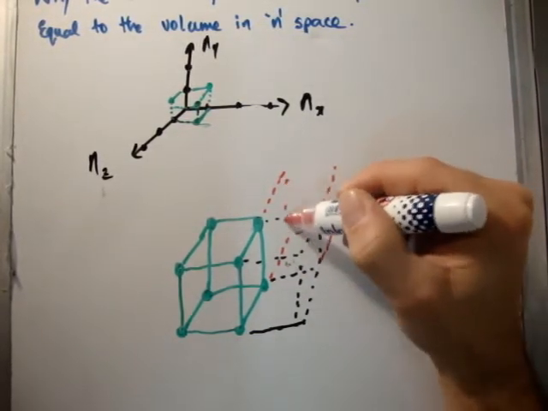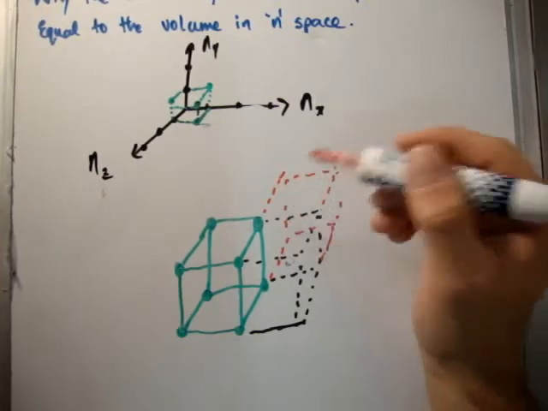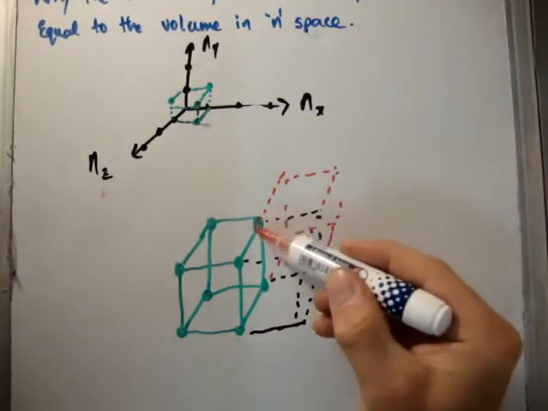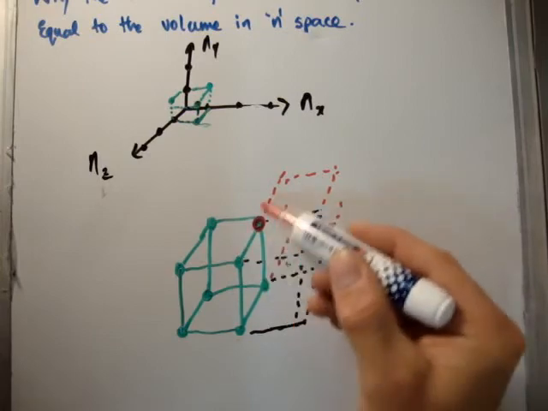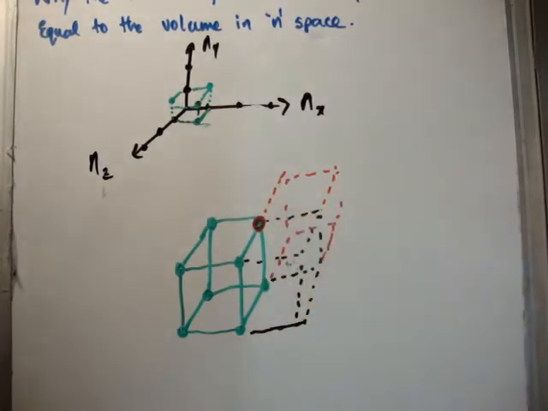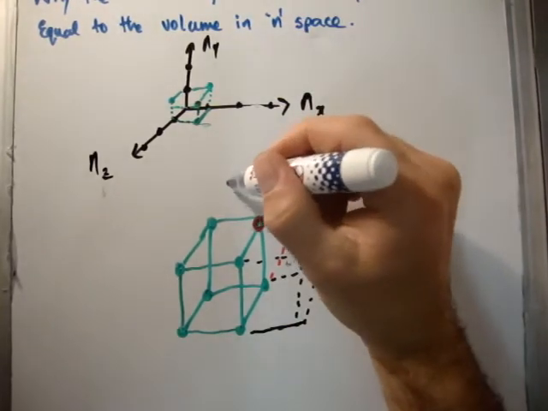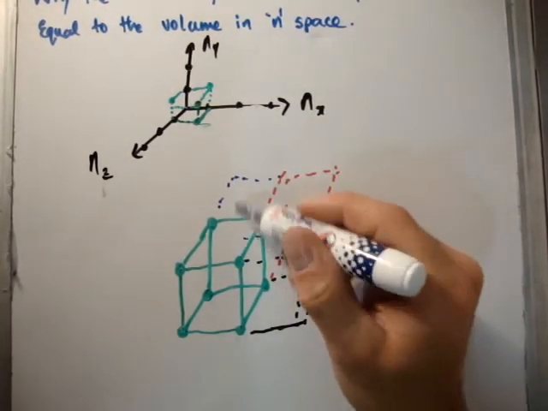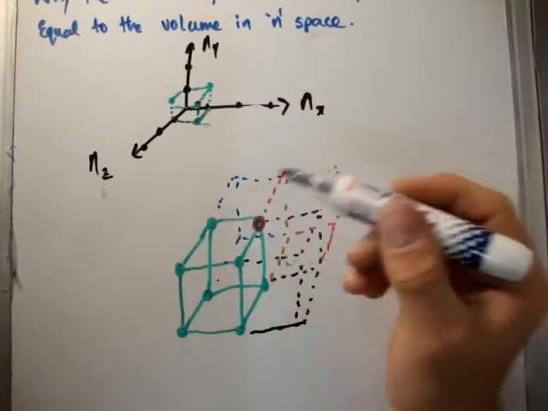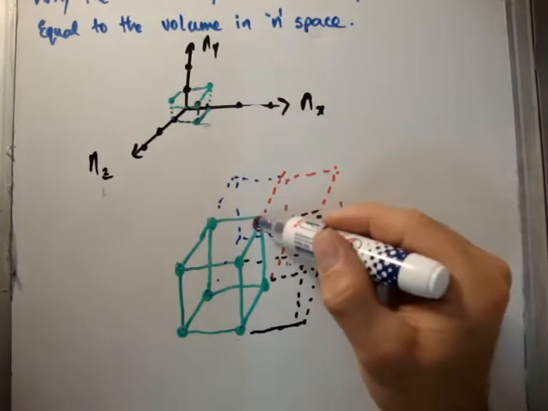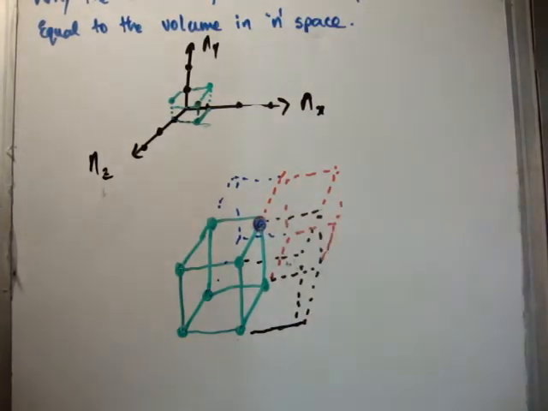But let's just extend on. I'm sure you can see where we're going with this. So we tack on another cell. Now we have this dot here, for example, is being shared between three cells. So there's a third of that dot in each of the cells. And finally, let's just extend on here. So we're going to create, I'm sure you understand what's going on. We're creating four cells. So this particular dot is being shared by four different cells. So there's a quarter of that dot in each cell.